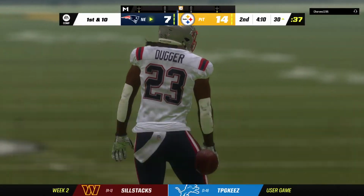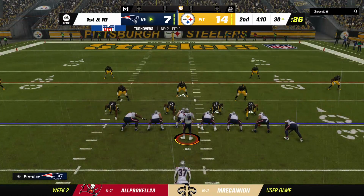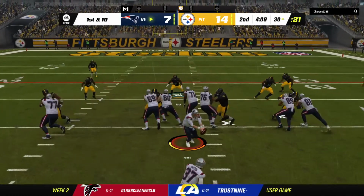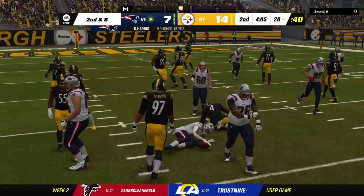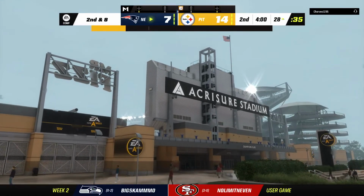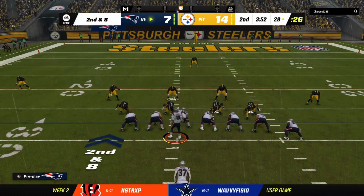Second interception for him now here in this first half, and you got to think he's a rookie, Charles. How much does confidence start to become a factor? I think that's a great question, because that's what they're going to check on when he gets to the sidelines. The coach is going to check on it, his teammates are going to check on it, because when you haven't done it before, it's not something that's part of you. You got to see how you're going to react. Let's see how he bounces back. Yeah, because 2 interceptions for him in college and a half. I mean, that just didn't happen.